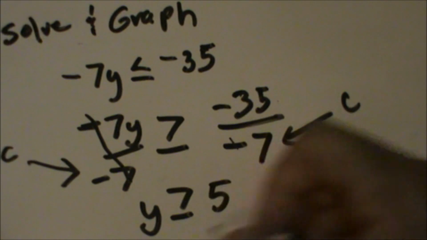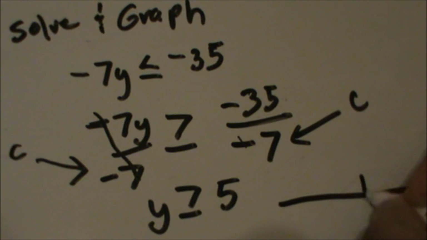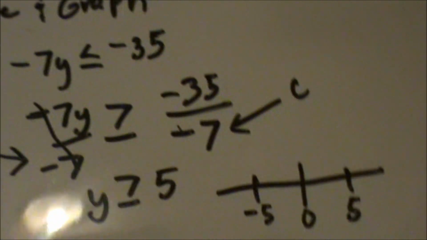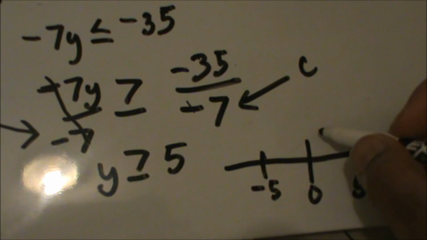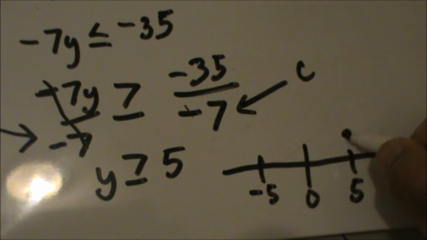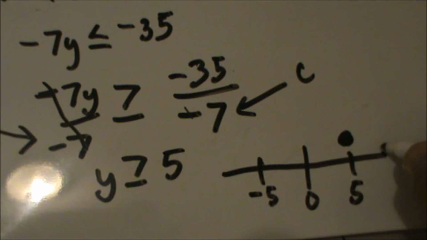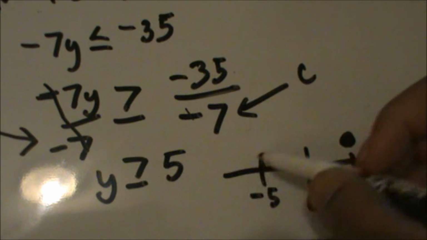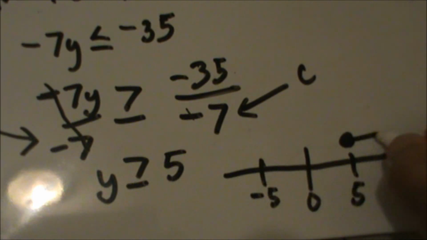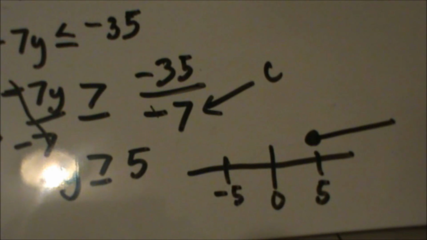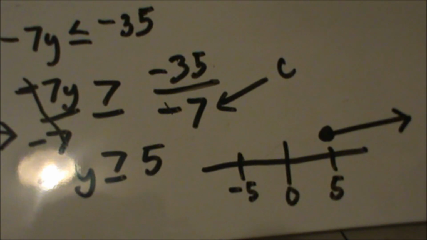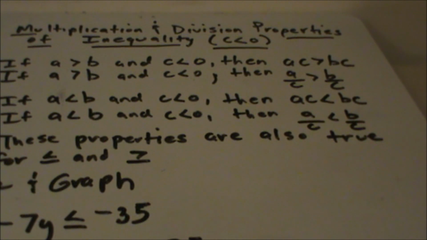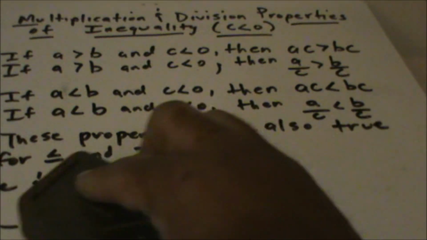What values are greater than or equal to 5? So we graph 5. This is going to be a closed circle because it's greater than or equal to. And which direction is it going? All the numbers that are greater than or equal to 5 are going to the right. So it's going to head towards infinity, and you can draw it like that. And we'll do one more just to illustrate the example where C is less than 0.